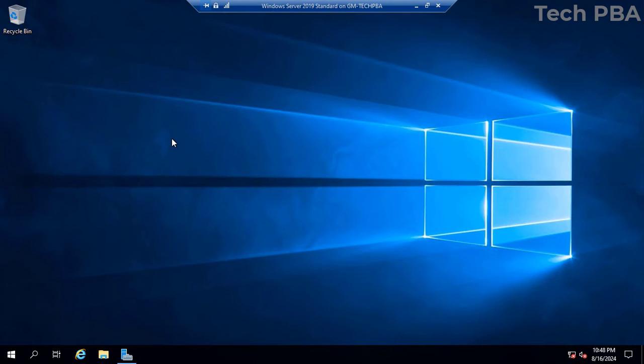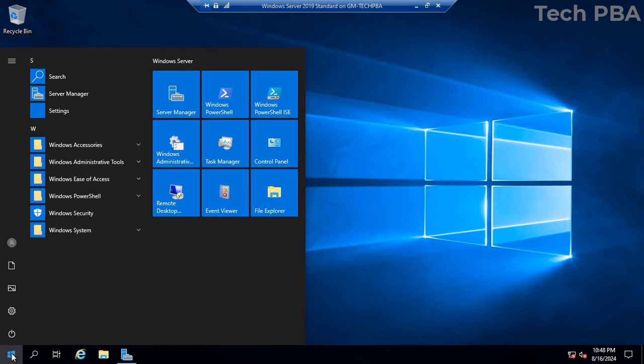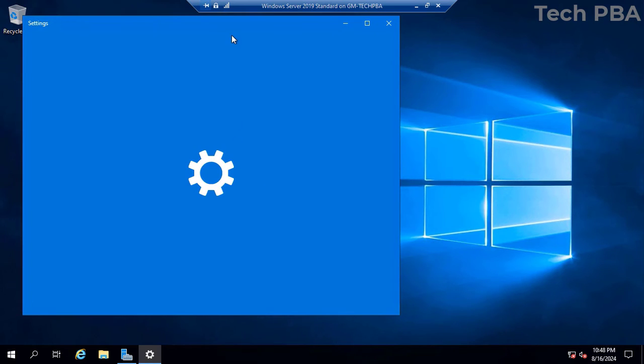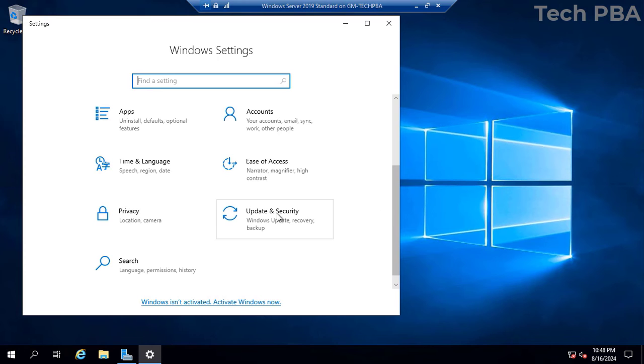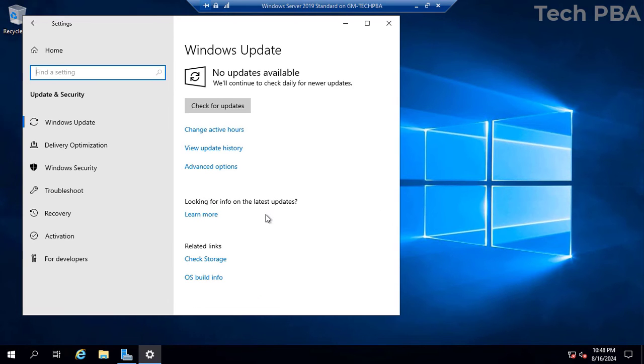So let's go through a couple of things you must do when you are done with the installation of a server operating system. The first is to go into Settings, and then select Update and Security, and then select Windows Update, and then click Check for updates.